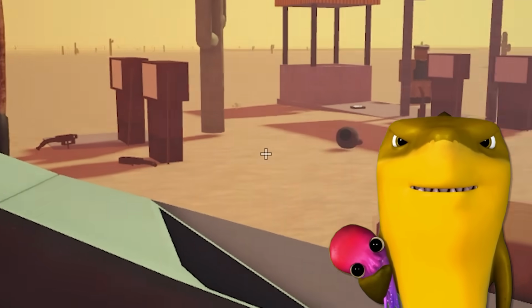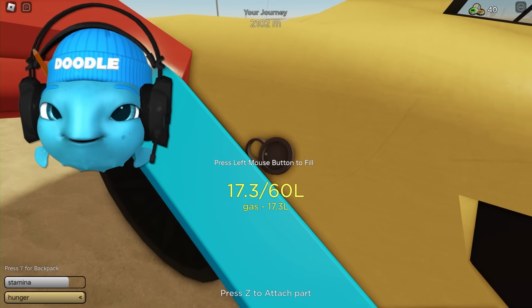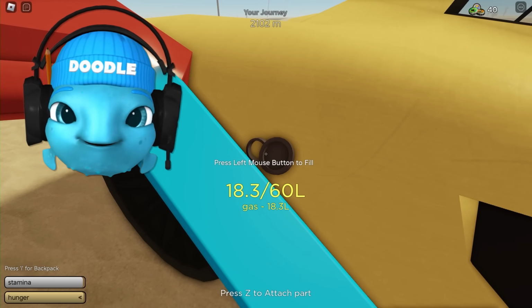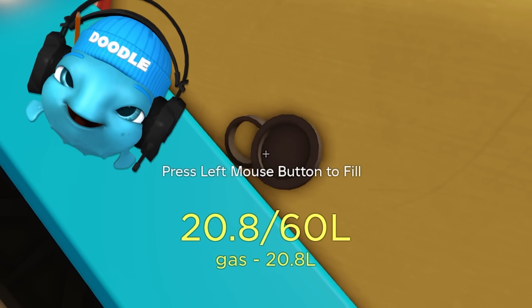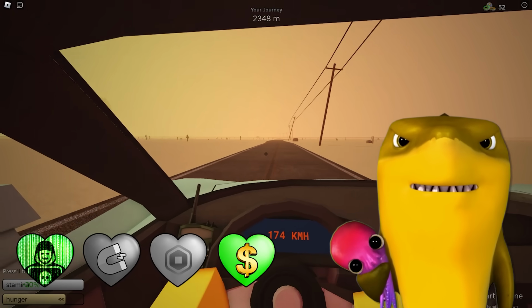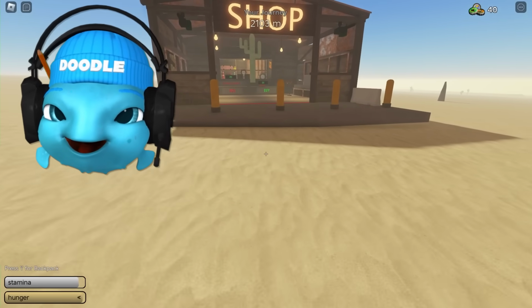Ooh, there is some stuff over here. There's some gas, though. It's not worth it. Oh, I'm filling up on gas. There was a shop across from a shop, dude. I am so lucky. I just got dealt the best card, and now I have so much gas. Remember, Doodle, you're gonna have to do the magnet. Oh my gosh, this empty gas canister is attached to my car.